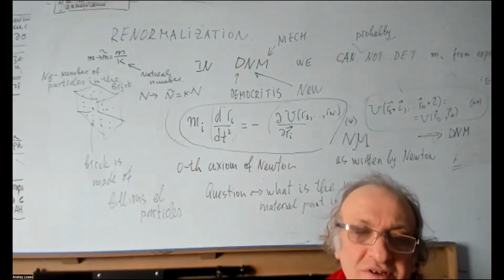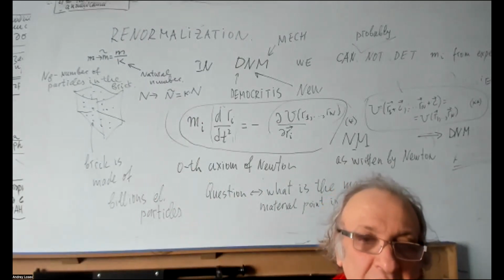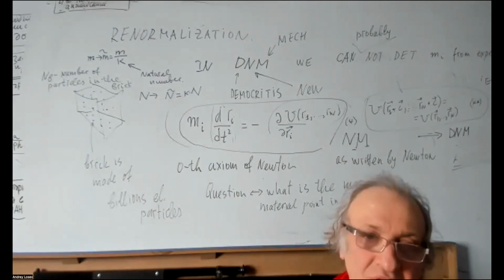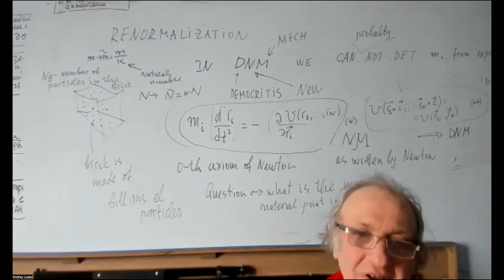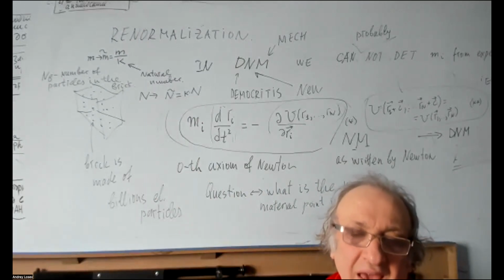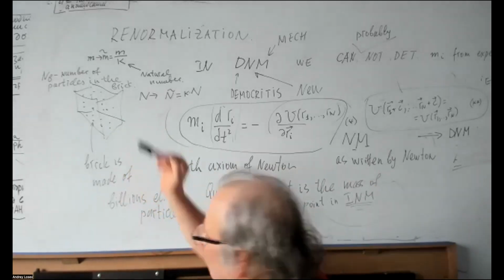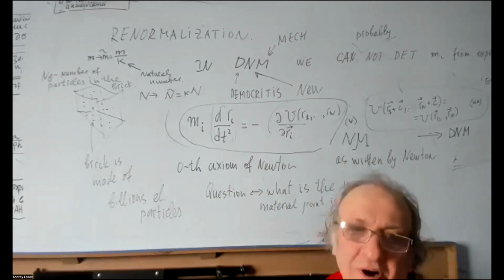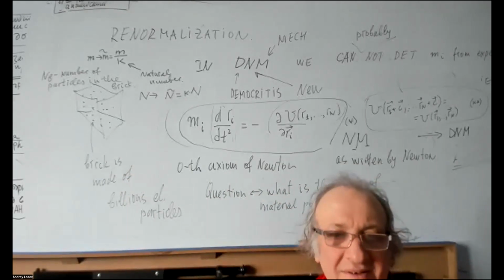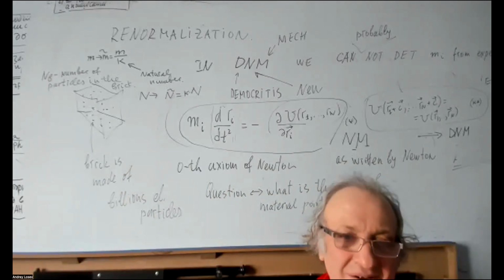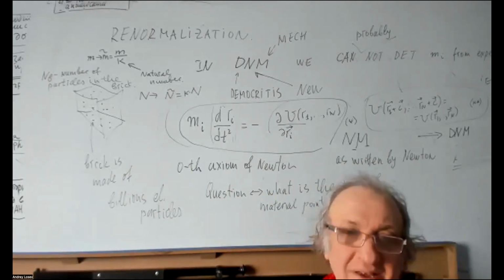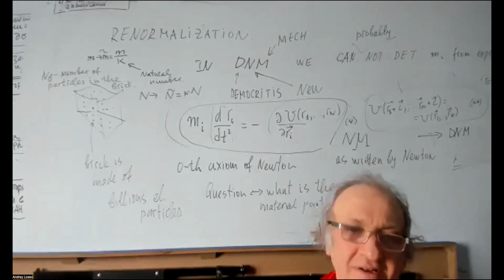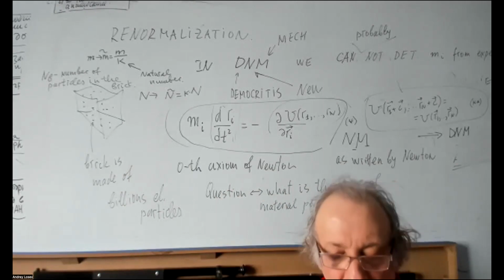And that's why I cannot see in this model the fundamental structure of matter. I cannot see atoms. To see atoms, I need some sophisticated experiment where I can take a particular particle out of a brick. How can I do it? How can I see this particular particle? My devices that I use in observation could be not precise enough to see this small particle that is taken out of the brick. So they may be like this.